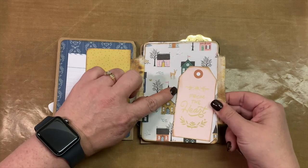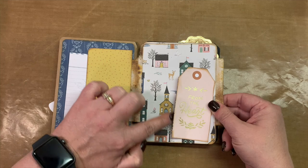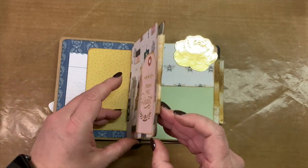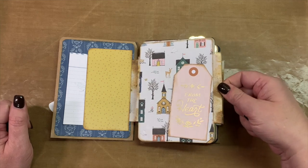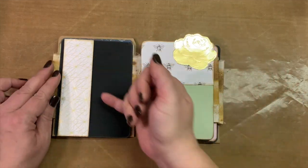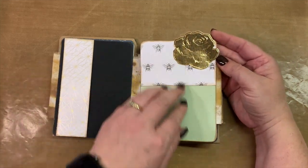That's one of the tag cut aparts that came from the paper pad, and I just made it like a tuck so that if you wanted to put a picture or journaling or whatever, you could there. All right, and we're gonna turn this page with our fabric here instead of opening it up all the way. Just turn it like a page, and I made this a tuck here. And this is just decorative.